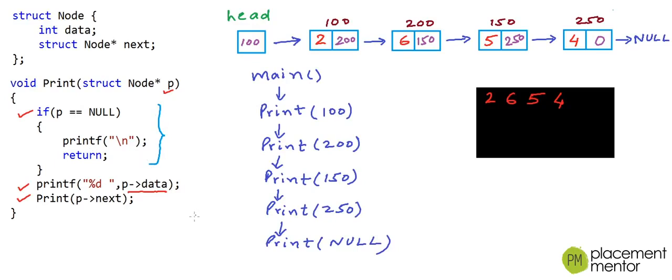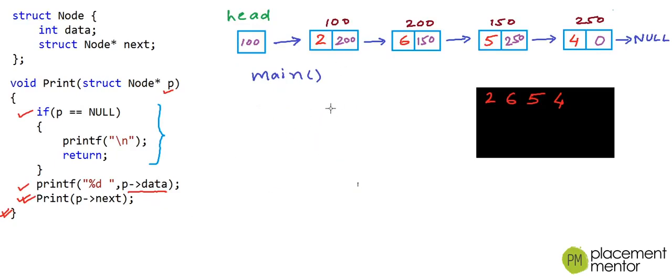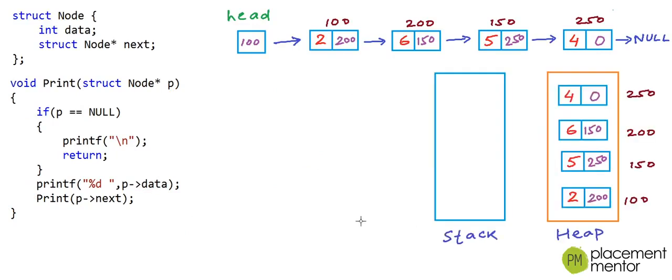This particular structure that we have drawn here is called a recursion tree. So the print null function call will finish and control will return back to print 250. There is no statement after this particular recursive call finishes, so we will simply exit this function call also, and control will return back to print 150, and we will go on like this. Finally we will come back to the main method. If you want to see how the recursion will execute in memory, then I'll have to draw a diagram like this. An application's memory, the memory that is allocated for the execution of a program, has these two sections.